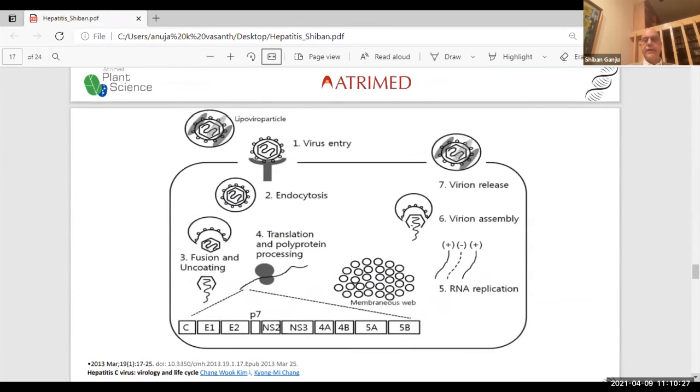So this virus does not enter the nucleus. It stays in the cytoplasm and makes these proteins there, which then replicate in the cytoplasm and assemble again in the cytoplasm, and are then extruded from the hepatocyte, and that infects the other cells. This is common with viruses. All viruses do the same.